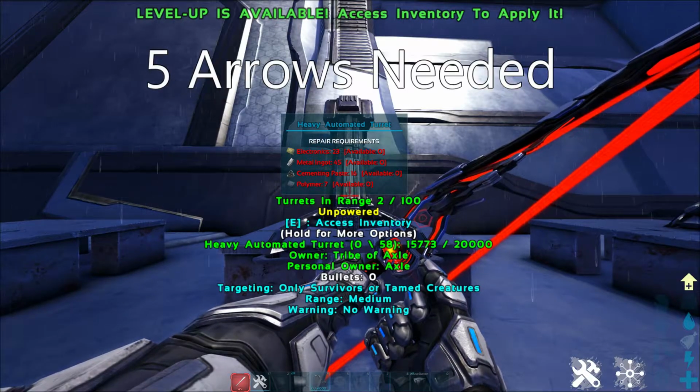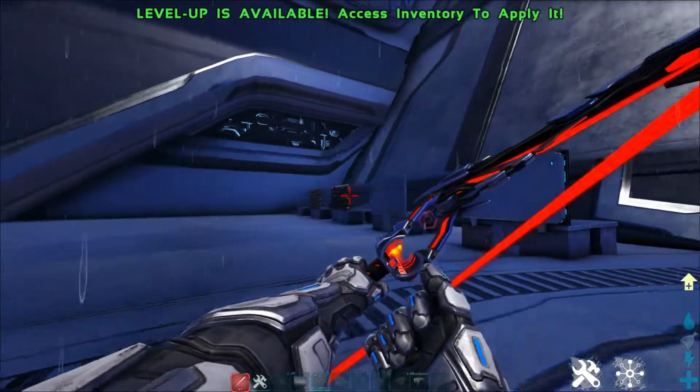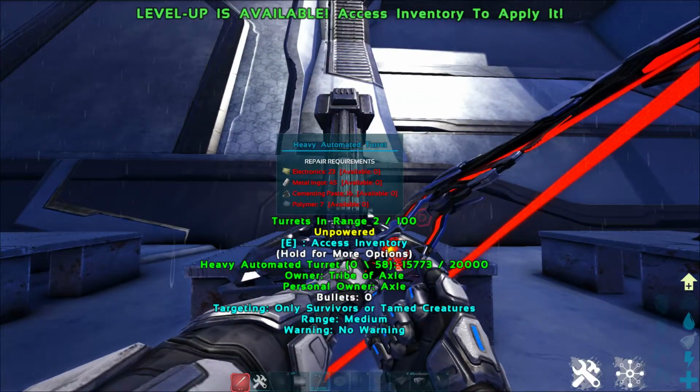$4,227. Okay, I see how it works. So it is exactly the same as the stone wall. The stone wall took 4,227 points worth of damage. That is the same amount of damage that we've just inflicted to this automated turret.